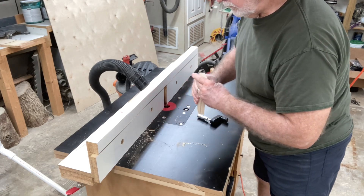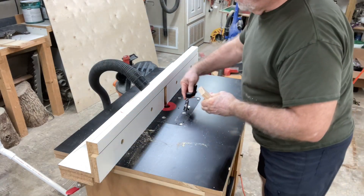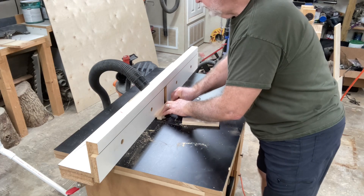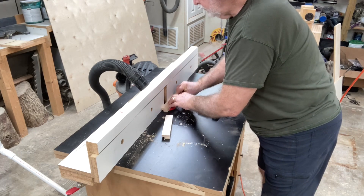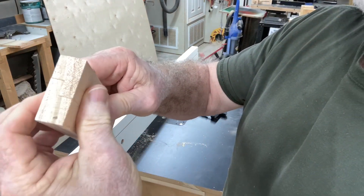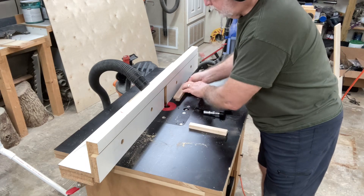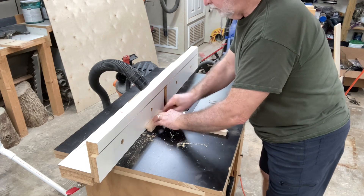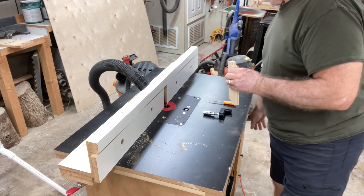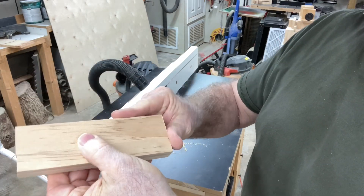At this point I've made multiple cuts and increased the height ever so slightly. I'm down to a very, very small amount. Remember, it's a very small amount you can raise this bit, because if you raise it too much the whole thing's blown and you have to start over. So it's a very tiny amount to do these two cuts. And just like that, it's almost perfect — there's a tiny little bit I need to take off. You can see just how small an amount I've turned that screw to raise that bit. Because I'm doing two of them, it really doubles the amount. And now it's perfectly smooth and flush on each side — that's perfect.